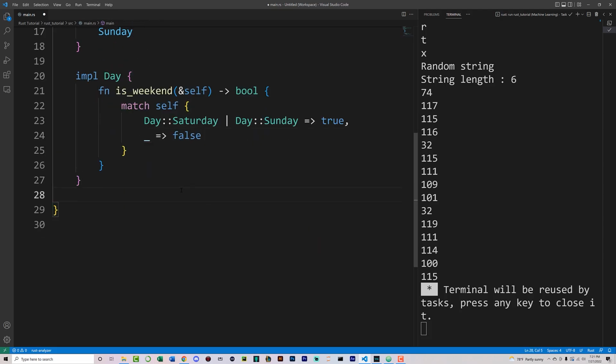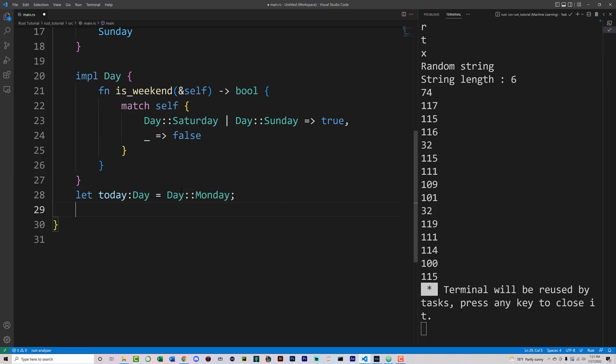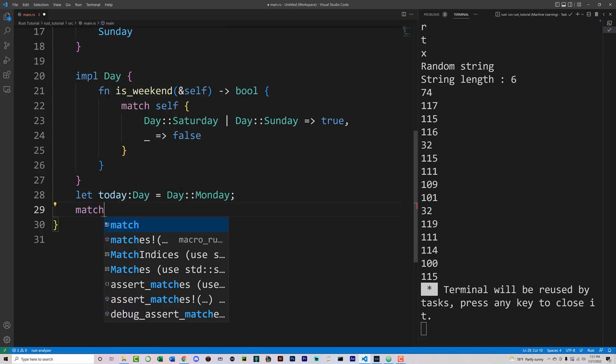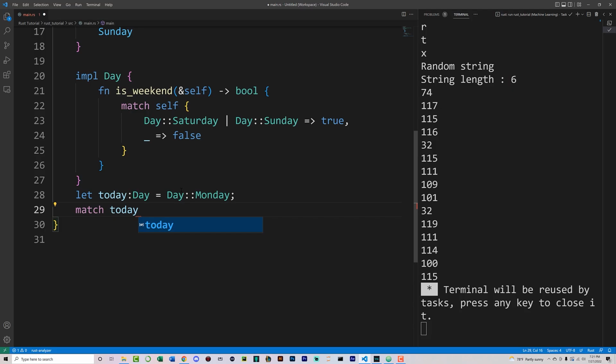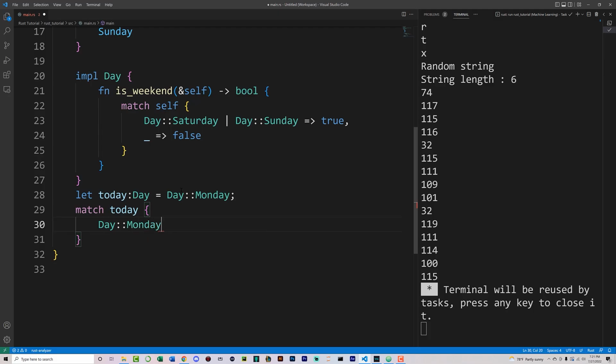So we'll actually use an enum, and let's call this today, and reference day, the enum name, and then we reference the enum name again, but in this circumstance we pick a specific value. So let's say today is Monday. Now we can perform also different actions based on those days. So we could say something like match today, and we'll just throw in all the different potential days that we have. So we have Monday, and if it's Monday, what are we going to do? We're going to print out something clever, like everyone hates Monday. All right, that's not very nice, is it?